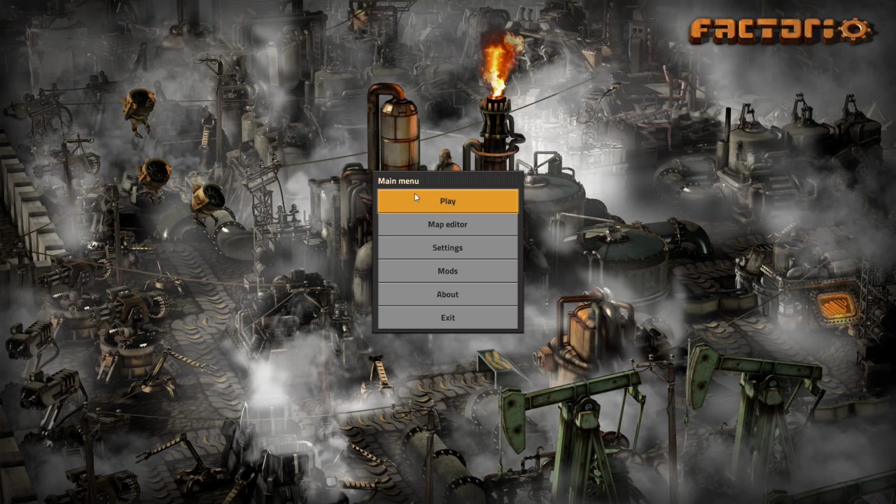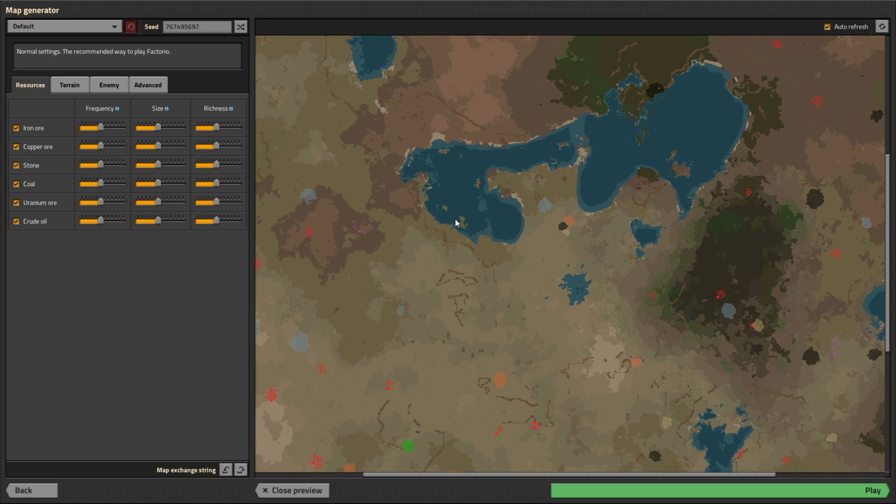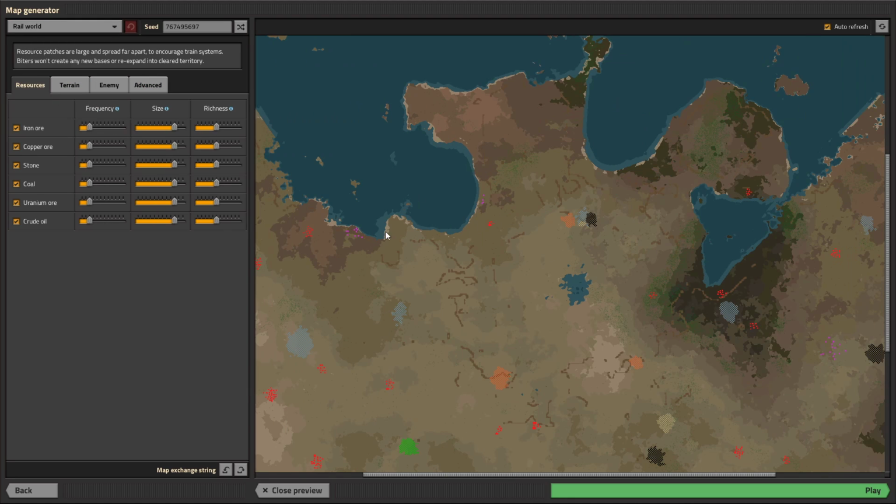All right, so we are gonna play Factorio. So let's load up a new game here. Let's go ahead and preview. I definitely want to change this to a railworld because I like railworld. So we're gonna spread everything out a bunch, make the water features larger. I also like to just bump the richness up a little bit. Just a little bit.